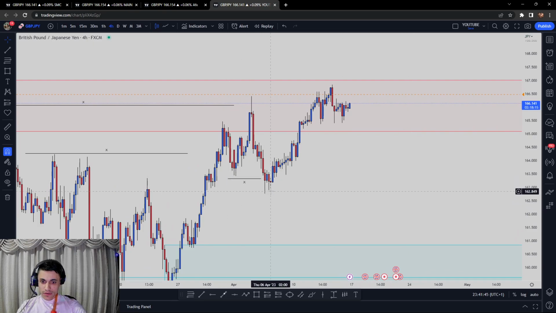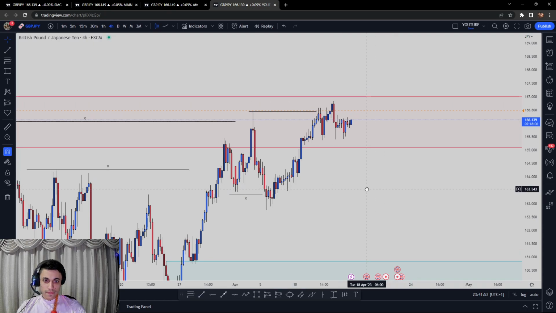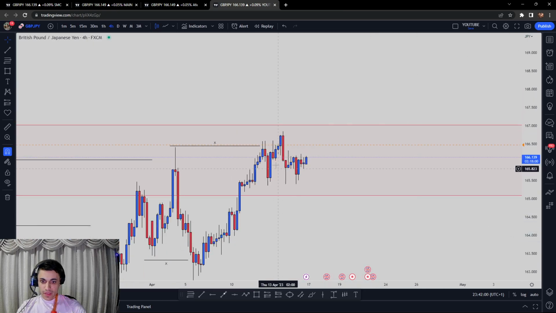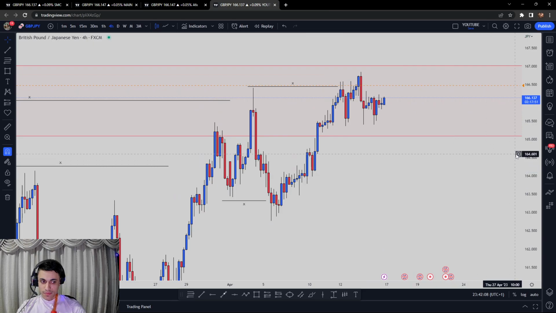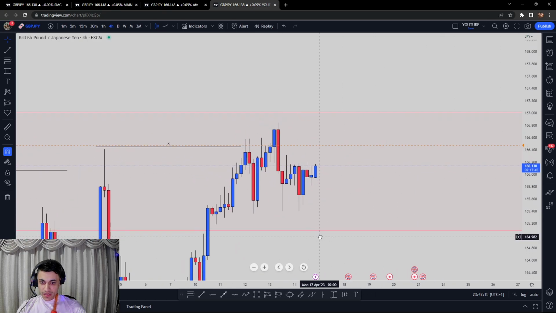We got our liquidity grab to the downside, and then we do have some liquidity above this wick right here, which was grabbed also. So let's just put that there. Liquidity got absolutely smashed. Look at that. Again, pierced through, took everyone out from the sells here, took stop losses, and then dropped. However, market is still in an uptrend, and the buyers are still in control, and that's why it continued to the upside again. And look what happened.